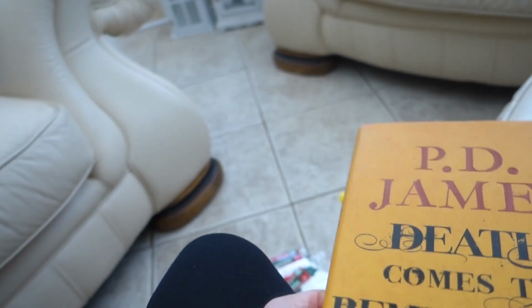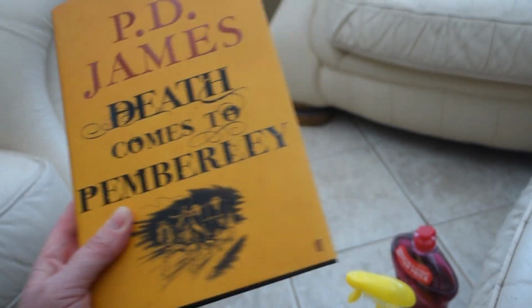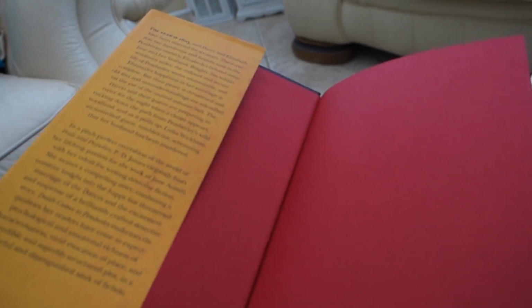So yeah, I think that sounds brilliant too. I can't wait to read that one, another bedtime read. So again, hardback and only £1. I'm trying to see the original price on this. Oh, it's also $18.99 recommended retail price.